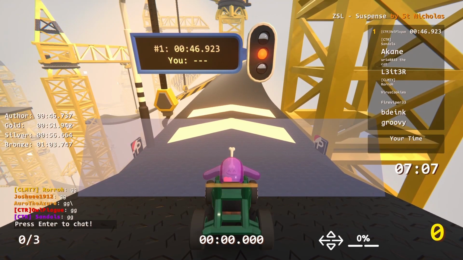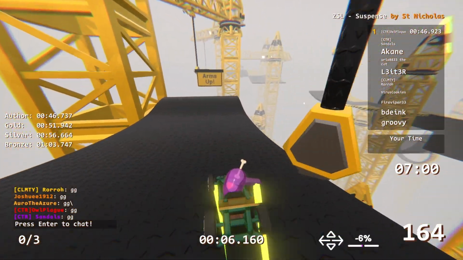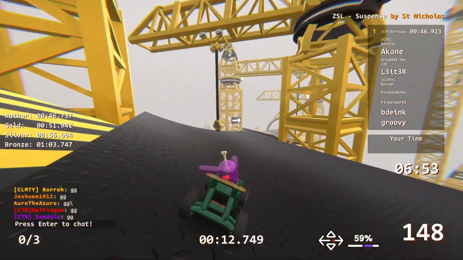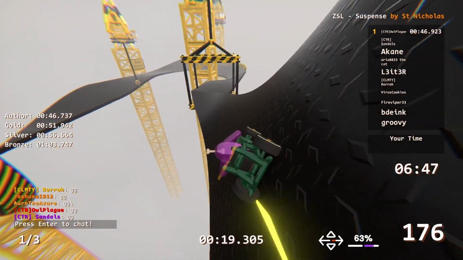So this map is a bit of an odd one. It seems like it wants to be a full speed transitional map, but it just isn't. If you treat it as a full speed transitional map, then by the end of it you are carrying way too much speed to make some of the turns. So it's kind of techy and you have to brake a little.